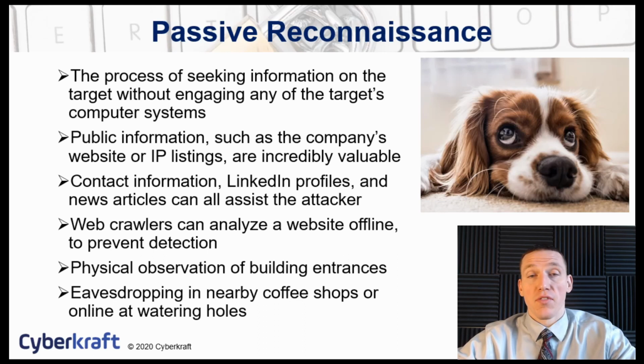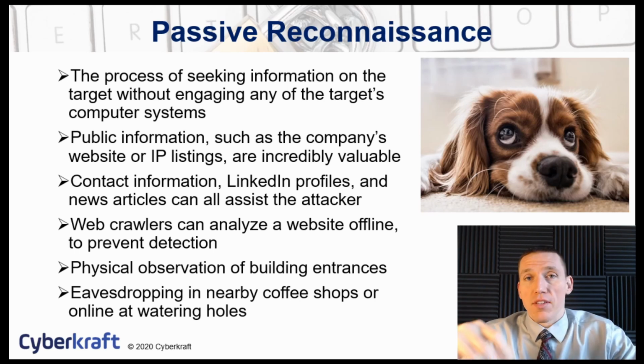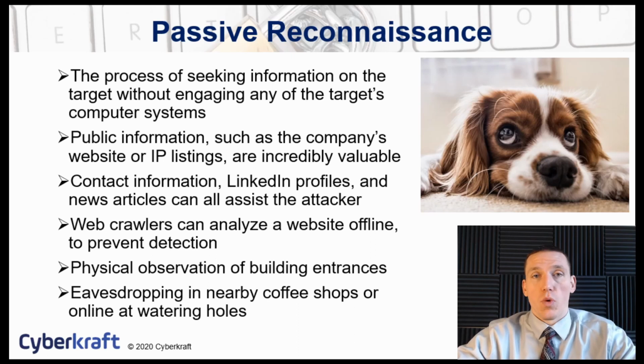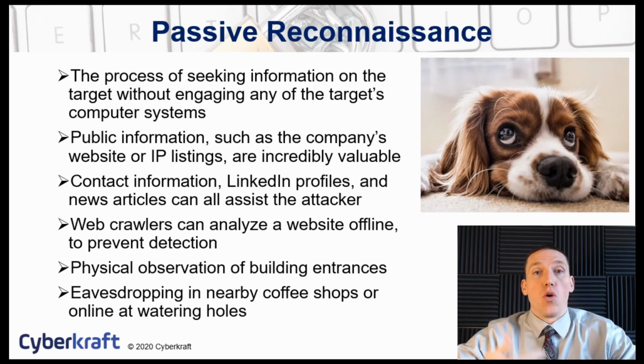Passive reconnaissance involves not touching the target system or the target computer network. Passive reconnaissance is just gathering information that's readily available. This can be looking at public directories or public websites, looking at LinkedIn profiles, finding out on the company website who works in which department, who are the key players, and then looking at their corresponding LinkedIn profile. Information that is just generally known to the public.